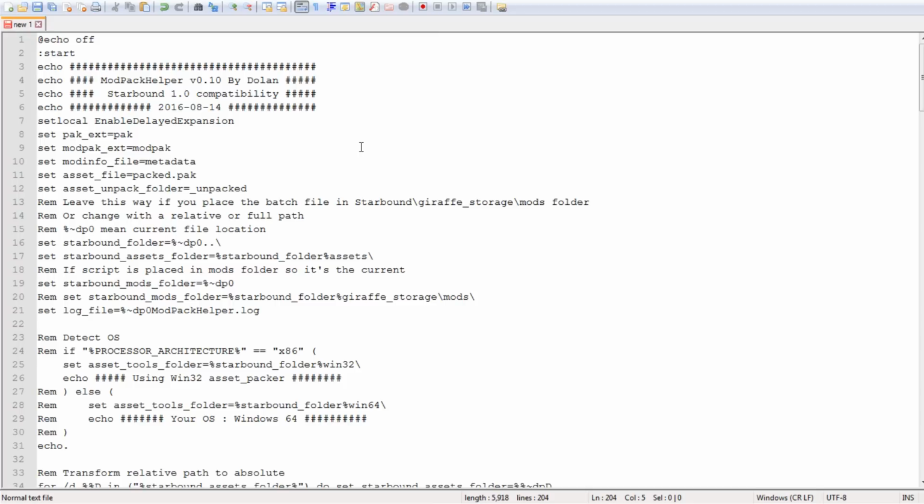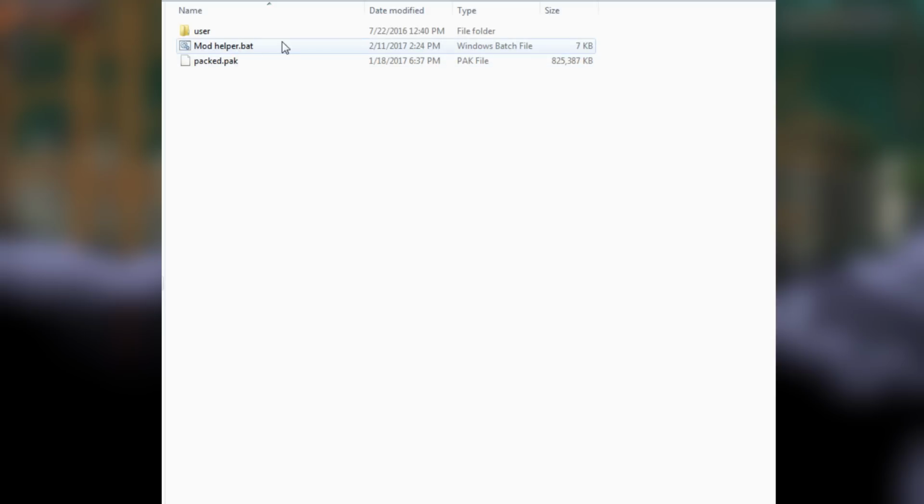You're going to rename it, and instead of having .txt, you're going to have .bat. So it should look something like this right here. So if I click this and I rename it to .txt, and Windows asks me, hey, do you really want to rename it? You can see it just changes to a plain text file, because that's all a BAT file really is. If you're on Linux, I think it's a .sh file. So we're just going to put that back to BAT. And Windows once again asks me, and you just tell it yes, and it's going to look something similar to this. So this is the program that's going to help you unpack your assets.